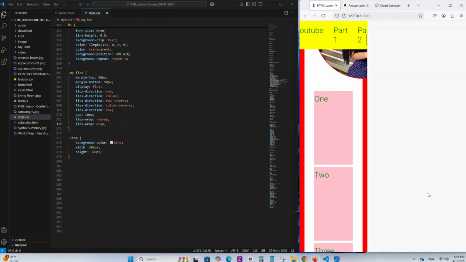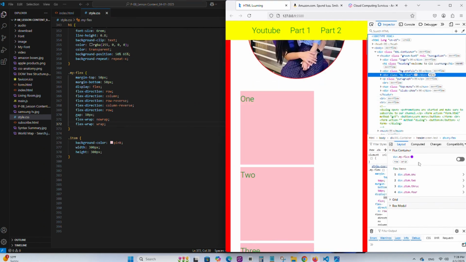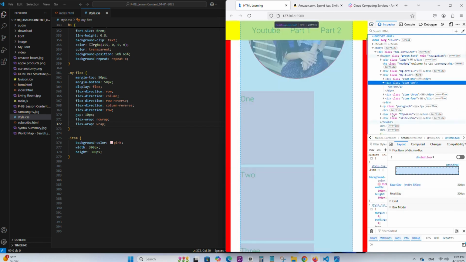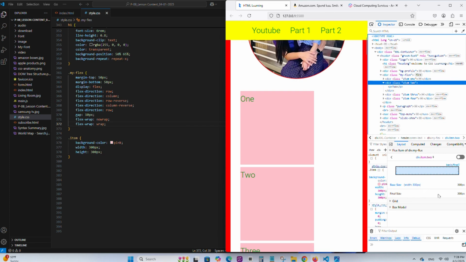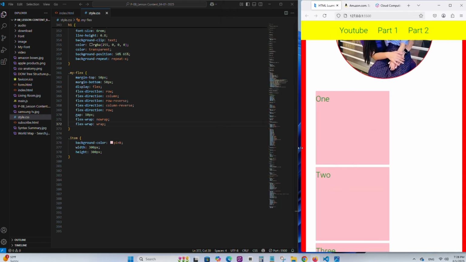If I right click it, you're going to see the same thing if you do it that way. Go to the layout tab, flex, and then go to the final size. You have to select it as a flex item, and then you can see that the final size is 300 pixels. So that's the way to get accuracy for your flex item with the flex wrap guide.